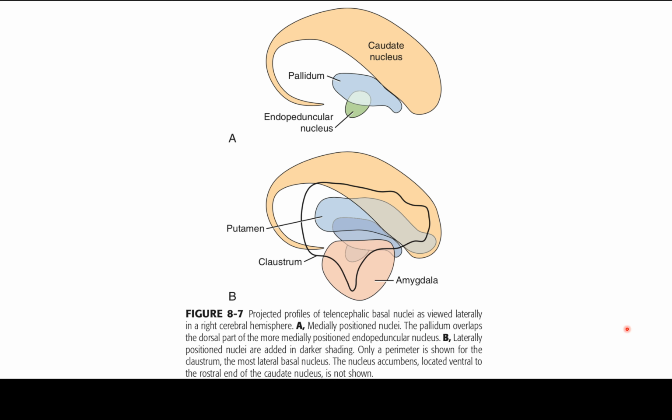The lentiform nucleus comprises the pallidum, globus pallidus, medially and the putamen laterally. The two nuclei are separated by an irregular layer of white matter. The nucleus is bounded medially by the internal capsule and laterally by the thin external capsule. See plates 2-5 in chapter 2. The nucleus begins rostrally in the frontal lobe, where it is separated from the head and body of the caudate nucleus by the internal capsule. It extends caudally through the parietal lobe and into the temporal lobe to a level caudal to the amygdala in the piriform lobe, where the ventral portions of the lateral ventricle and hippocampus are located.